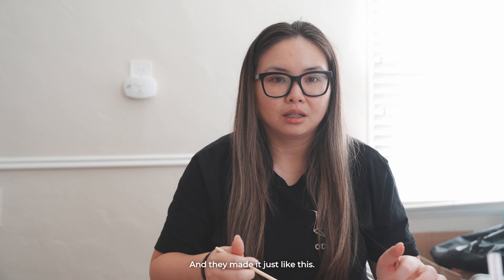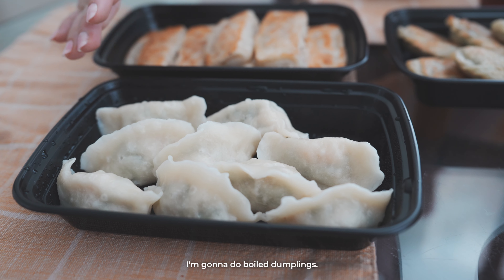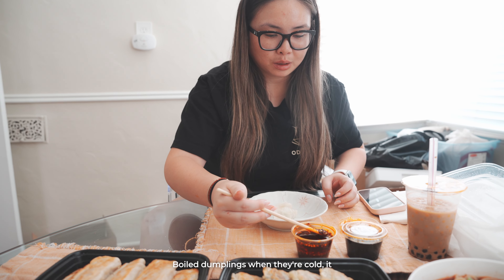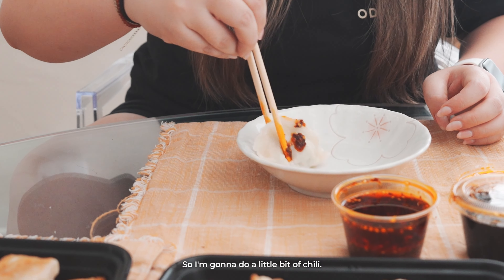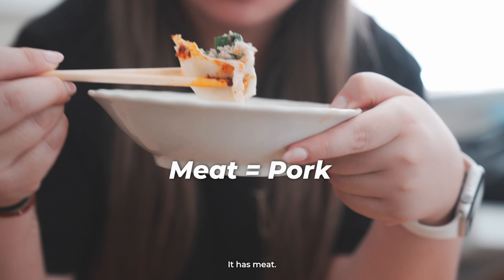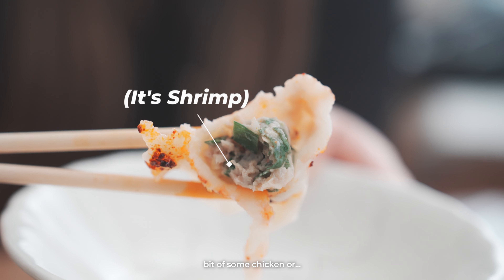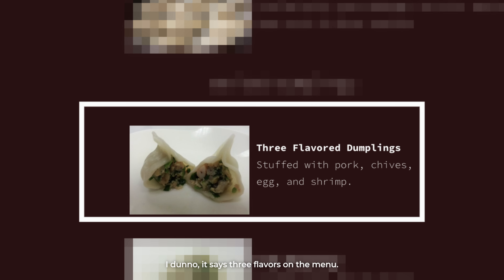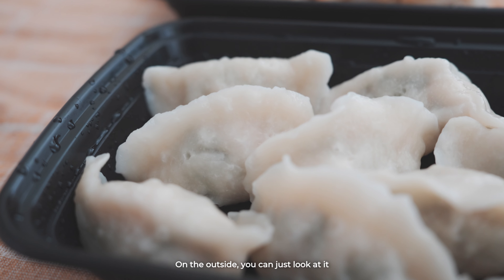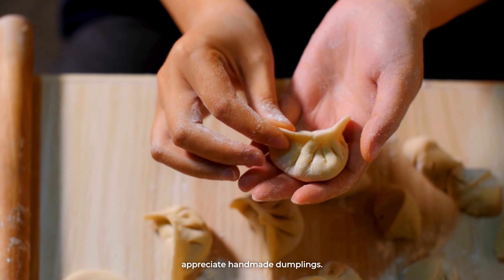I miss that location. Definitely do not miss out on this noodle — it's so good. I'm going to do boiled dumplings. Boiled dumplings when they're cold don't taste very good, so I'm going to add a little bit of chili. Tons of meat. Honestly, it doesn't even need chili — there's so much flavor already inside. It has meat, chives, and I think a little bit of chicken. It says three flavors on the menu. On the outside you can tell it's handmade, and I really appreciate handmade dumplings.